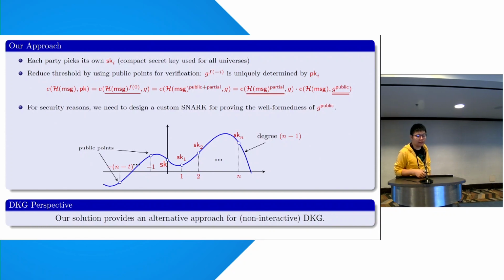I'm not sure I understand. Are you talking about a rogue key attack? So basically, even if you adaptively corrupt some number of parties, as long as you corrupt less than the threshold, then the sum of the public points, which is n minus t plus some number that is less than t, is still smaller than n, which doesn't give you enough information to interpolate the entire curve. That's why you cannot generate forgeries. Oh, I see. Thank you.